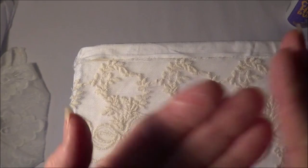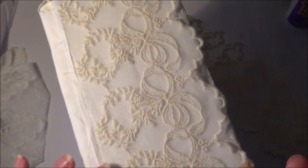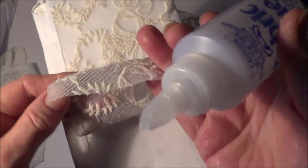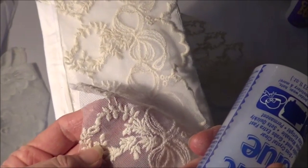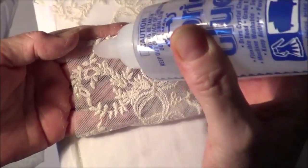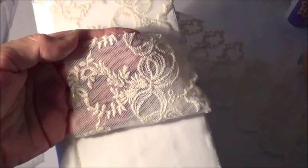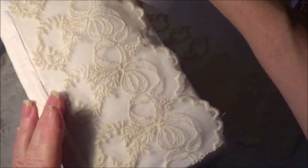Sorry about the fingers - that's the PVA glue, I've still got bits of that on there. It is the right way, isn't it - if it's that difficult that you can't tell the right from the wrong side then I doubt it's going to make a lot of difference on the box. So I'm going to put a bit of glue down the edge there. Oh no, that's the wrong side of the box - okay, stop Jeanette! That was close, wasn't it.